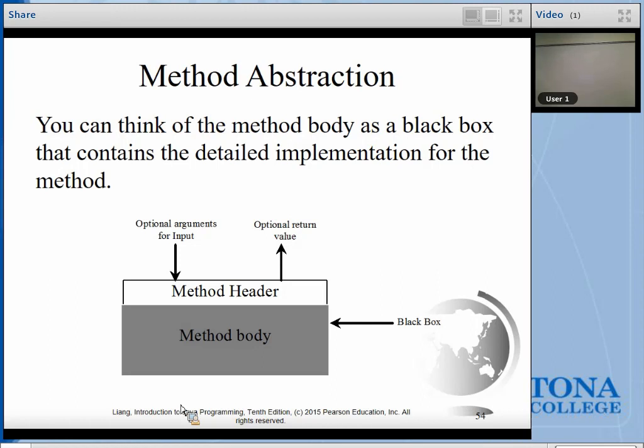When I am using a method, then as an end user of the method, I do not need to know what goes inside. The only thing I need to know is the name of the method and what kind of value it's going to accept. So as long as I know my method header and the value that I can input, then what is happening over here is not my concern. Okay, I just would get some value back. Now, how I calculated this is again not my concern. It is really dependent upon the programmer that wrote that method. Now, of course, you want to write something that is doing a correct calculation, but this is the part that you write inside the method body.